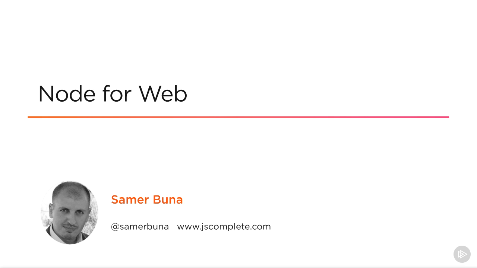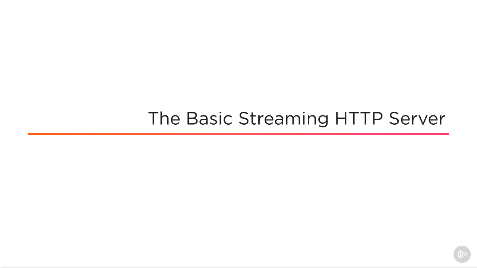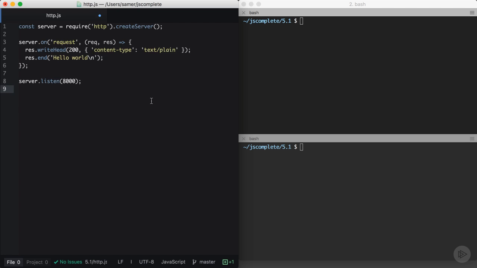HTTP is a first-class citizen in Node. In fact, Node started as a web server and evolved into the much more generalized framework it is today. Node's HTTP module is designed with streaming and low latency in mind. Node is today a very popular tool to create and run web servers. Let's look at the typical Hello World example for Node's HTTP module.